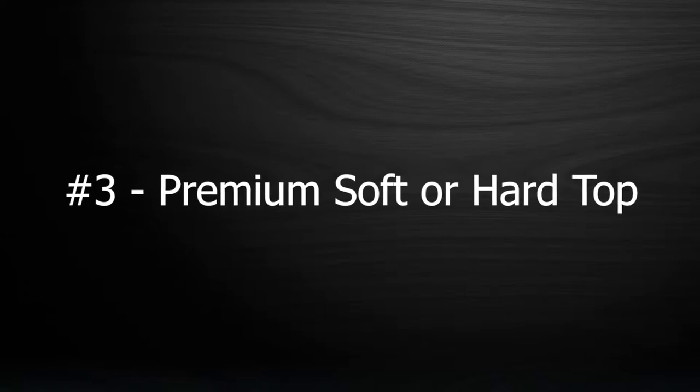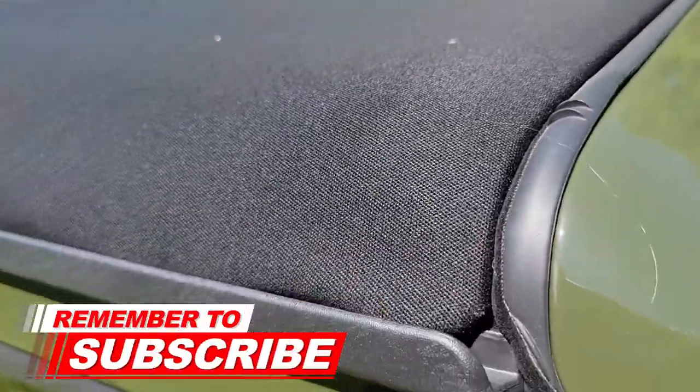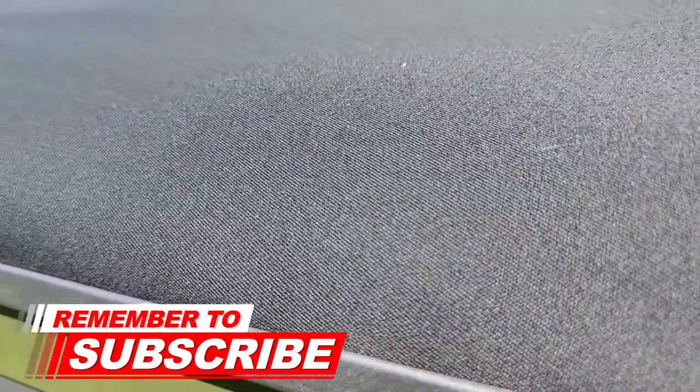Number three, guys — make sure you get either the premium soft top or a hard top. Pretty much any Jeep you buy on the lot is probably going to have one of these options checked. Ever since Jeep brought out the four-door Wranglers, hard tops kind of started selling like hotcakes. But if you're custom ordering one or still browsing the lots, it's still something you should consider. Now if you're like me and you really want a soft top, consider getting that premium soft top. The fabric looks a lot nicer — it's a lot deeper black from everything I've seen. They maintain that color a lot better and it's a lot easier to clean. It's supposed to be a little bit thicker material and reduces some of the noise. For an extra 600 bucks, I think it's definitely worth it. It's not an option you'll regret.